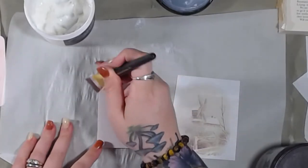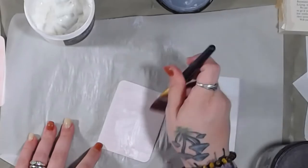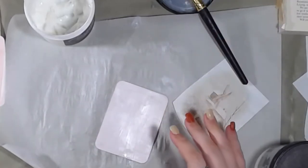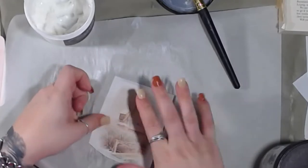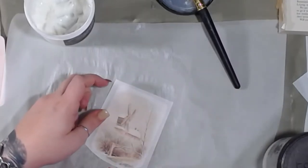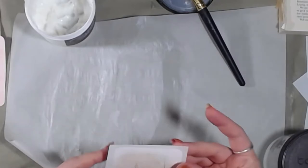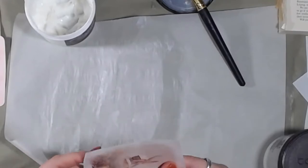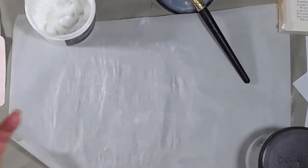Well, that's not true, because some of the pages in the digital artwork are fussy cut pages. And what that means is I've taken the image and just copied and pasted it like a bajillion times on the page so you can cut it out. And I don't mean literally a bajillion, because that's a lot of fussy cutting. I don't know about you, but my hands can't handle that. And don't get me wrong, I know a lot of people that do graphic design and they claim ownership of that. And that is completely legit.